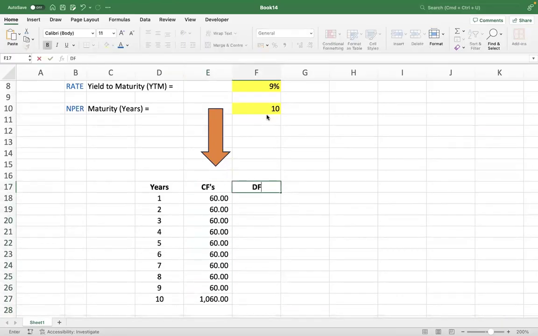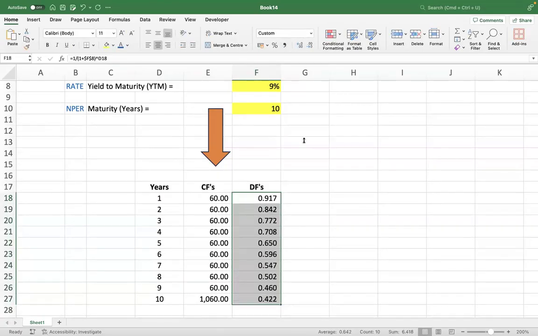Then you put your discounting factors, which are always based on your yield, remember, because that's the investor's expected rate of return. So that is 1 by 1 plus yield to the power of that particular year. And then drag this down. So you get your discounting factors.